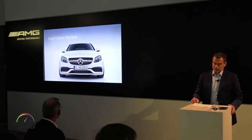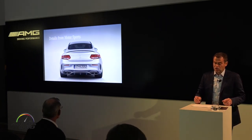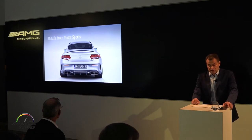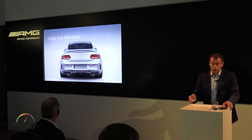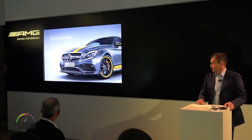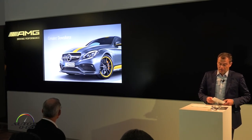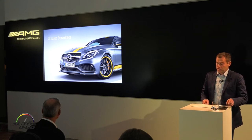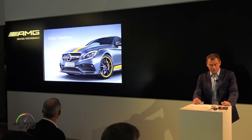Let's now take a closer look at the rear end, because this has also been newly designed. The diffuser insert is a typical feature inspired by motorsports. The deck lid is provided with a narrow airflow breakaway edge in the form of a sharp blade — not only does it look elegant, but it also ensures greater downforce on the rear axle. Even more downforce is created by the aero package of the Edition 1. On the front axle we have a lift coefficient of 0.05, on the rear axle one of minus 0.01. You normally only hear these values in motorsports — so the Edition 1 is literally glued to the road, especially at high speeds.